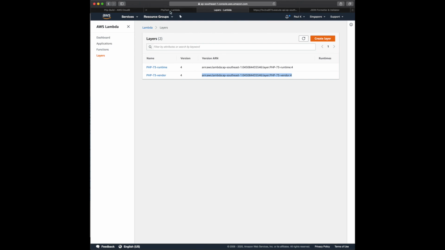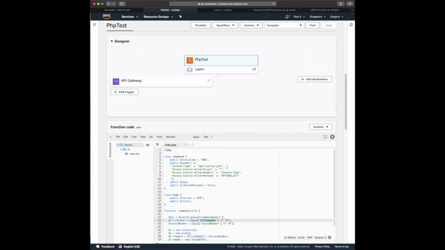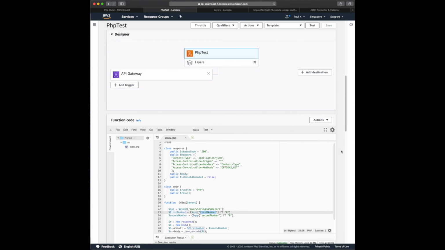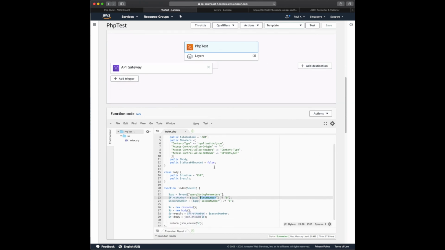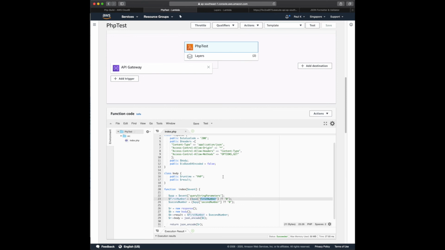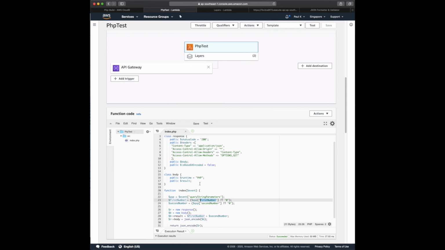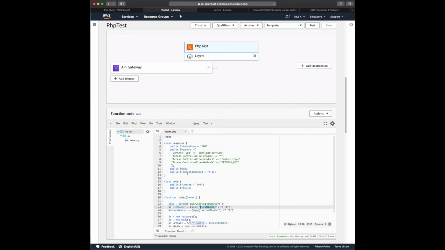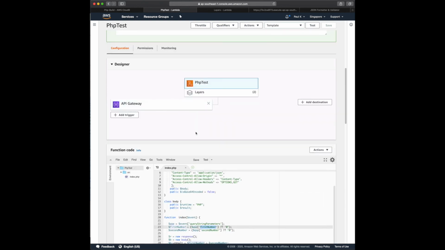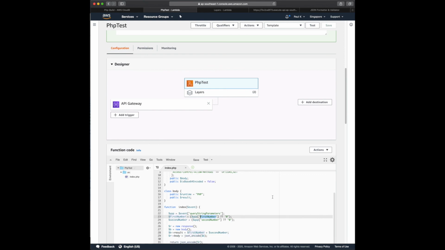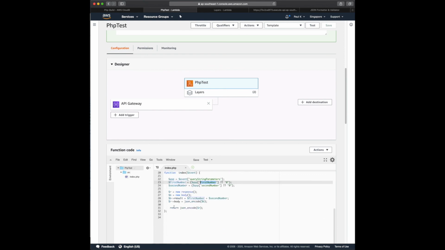So in this demonstration, we've shown how we can invoke that PHP function and pass query string parameters with this custom bootstrap that's being built. There are built layers that make this much easier to handle, but I thought it was worth going through exactly what's expected and why you can't just directly invoke a PHP function in Lambda, and why it's important to understand what's going on behind the scenes here and how this is being built out, some of the integration points between API Gateway and Lambda. That should give you a pretty good understanding, and now you might want to go back and explore one of the different or community provided layers to do the same thing.